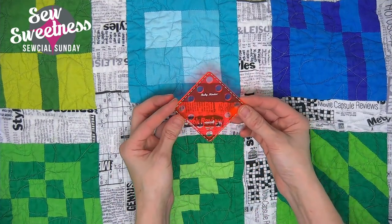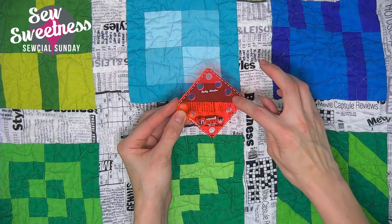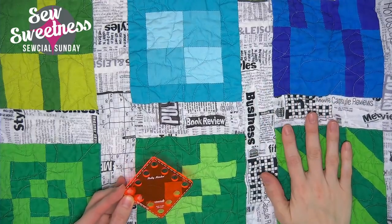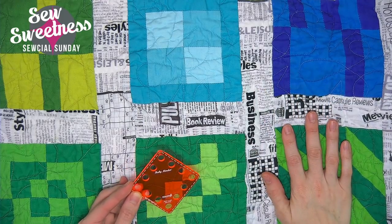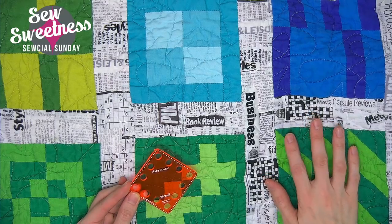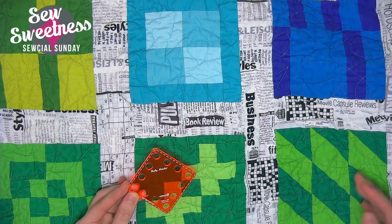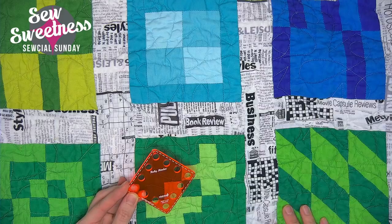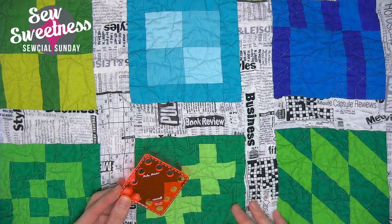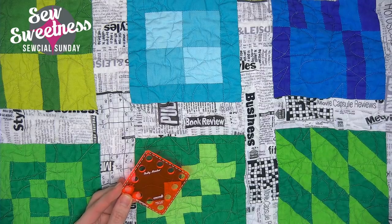Okay, so this is a close-up of what the tool is. Again, the cutouts for your embroidery floss. And I pulled out a quilt that I made a few years ago. This is a quilt that I made from Tula Pink's City Sampler book. And I chose to make the 6-inch quilt blocks where each block is just a single color. So I have my green blocks, my blue blocks, all the colors of the rainbow.